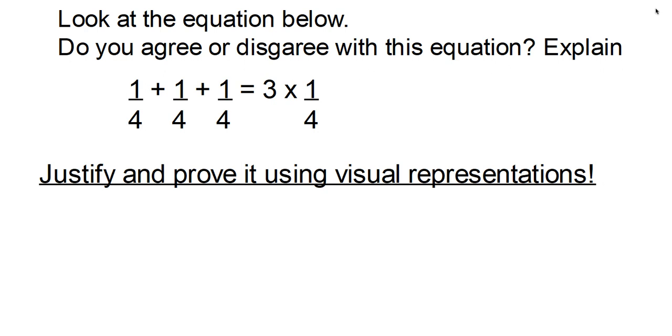So let's start by getting our brains going and thinking. And before we start, I want to look at a few questions and to see how we can justify and prove our answers. So look at the equation below. Do you agree or disagree with this equation? Explain. Okay, so looking at this equation, I see 1/4 plus 1/4 plus 1/4 equals 3 times 1/4. So we have to decide first if you agree or disagree with that. But before we do, I see a spelling error here with disagree.